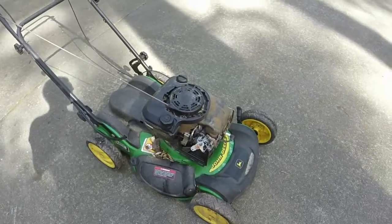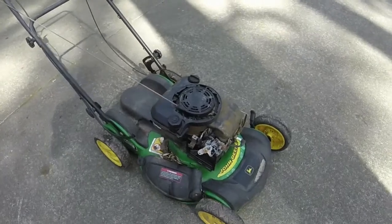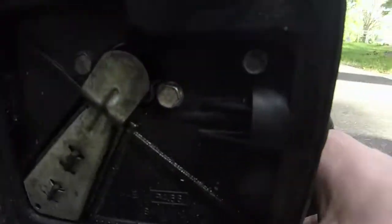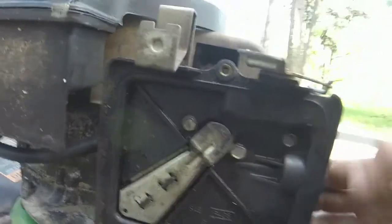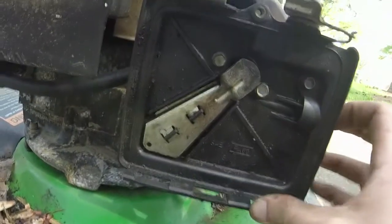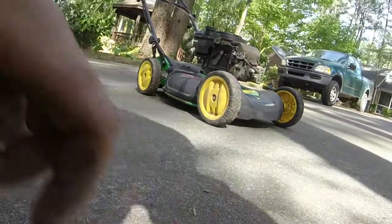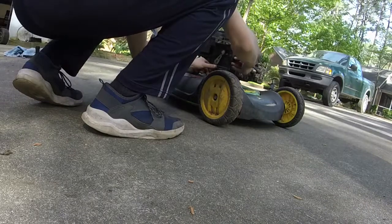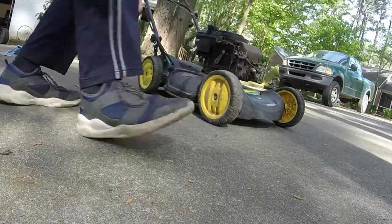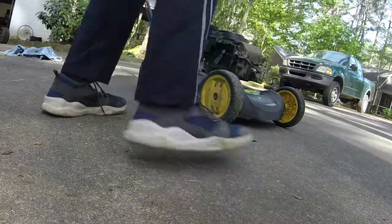All right, so we got it out here. We're going to give it a good little test. I do have it priming. I had to do a little work on my Chinese carburetors, which sometimes you have to. But you have to push the air filter down some to prime it, which is not uncommon with these Quantum Briggs. As soon as I do that, it primes like crazy. So let's see how it runs.